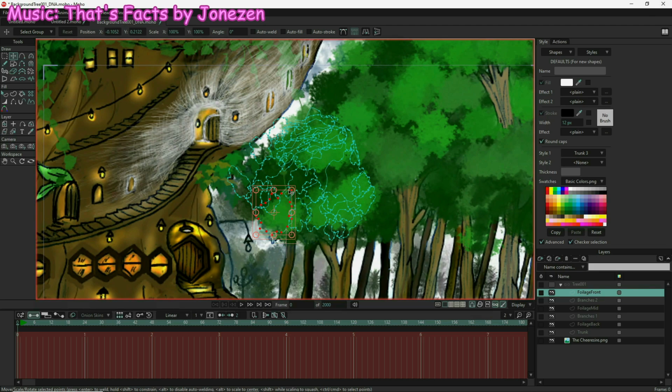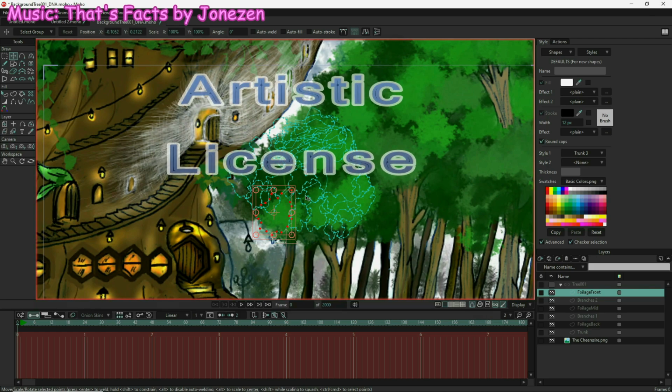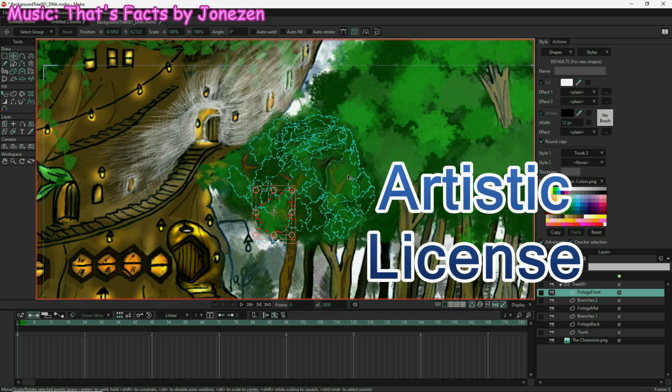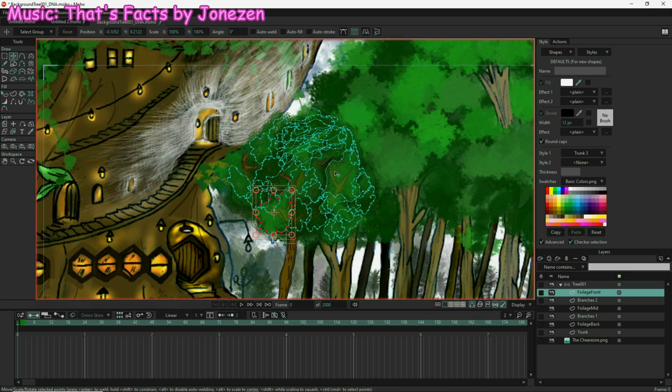In fact, I don't think you see the branches here much at all. So I used some poetic license and added some branches. So you can see how transparent color for the foliage there in the front so that we can see the branches through the foliage. And then I left gaps so that we can see the branches being bare in certain areas, just like real trees.